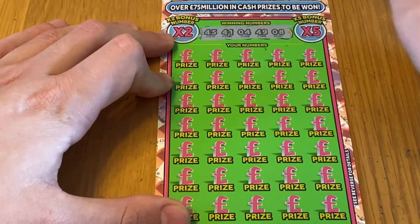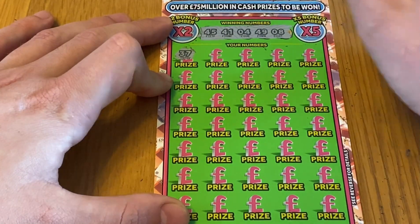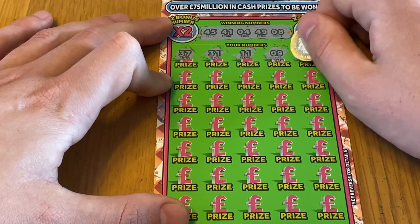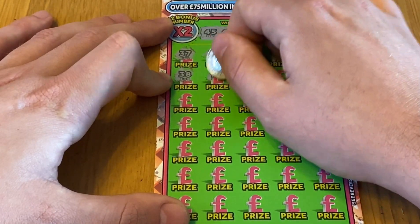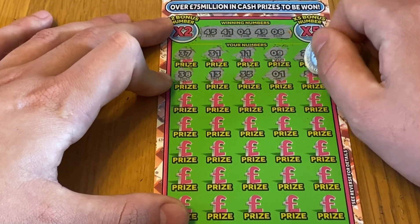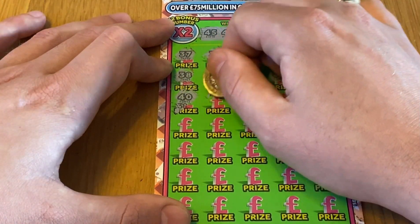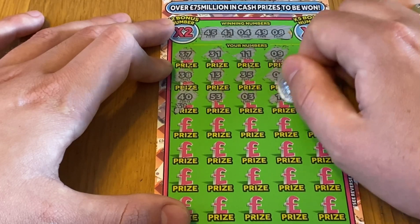Last one for today — hasn't actually taken as long as I thought. Definitely faster than the 50x's. We're looking for 45, 41, 4, 49, and 8 — loads in the 40s again. Let's go diamond hunt! 37 — none in the 30s so that's a dead number. Legs 11 again. 9 — that was on the last card. We've got 8! 24 — nope. 13 — unlucky for some. None in the 30s. 51 — too high. Hello, 40 — no. 53. Number 3 — what's the lowest? 4. 16.